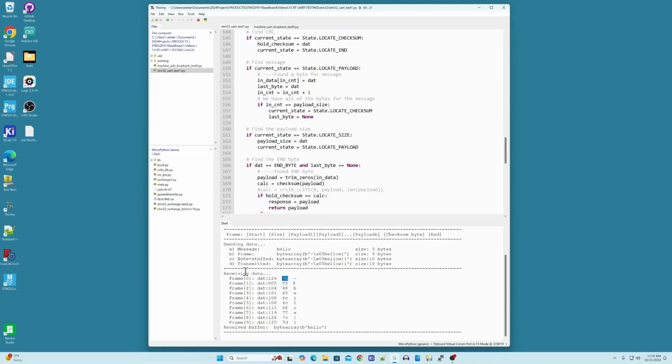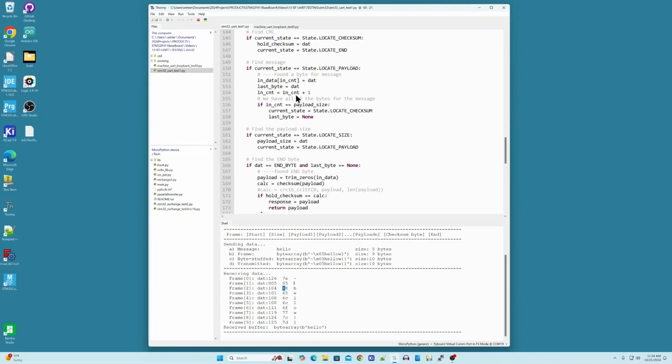Okay, it circles back around and gets the 68, which turns out to be an H. And it comes into the routine. It finds this part of the code where it's looking for the current state equal to locate payload. Because of that, it takes the byte value and puts it into a new buffer called indata, and it sets the last byte to that value as well.